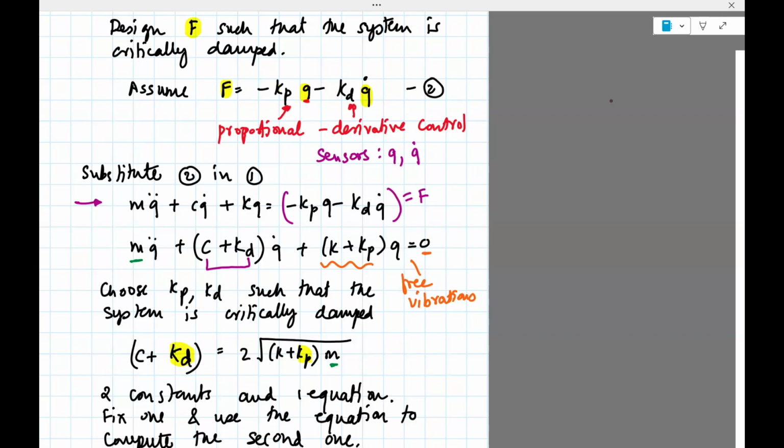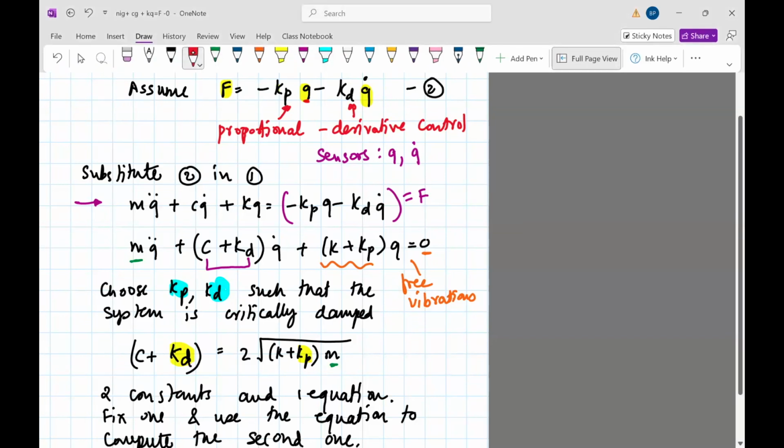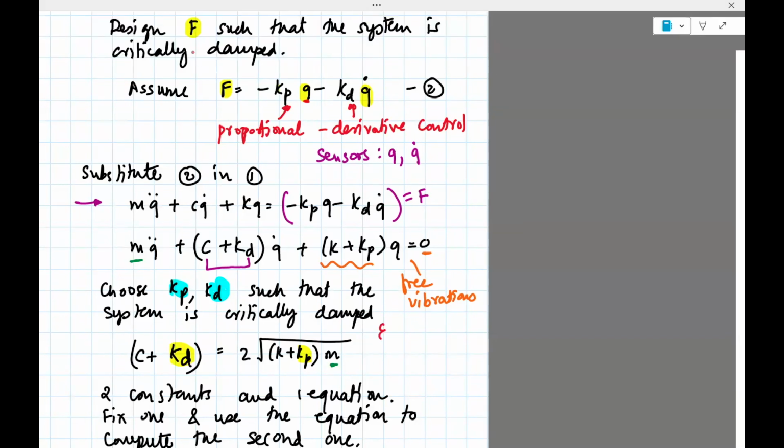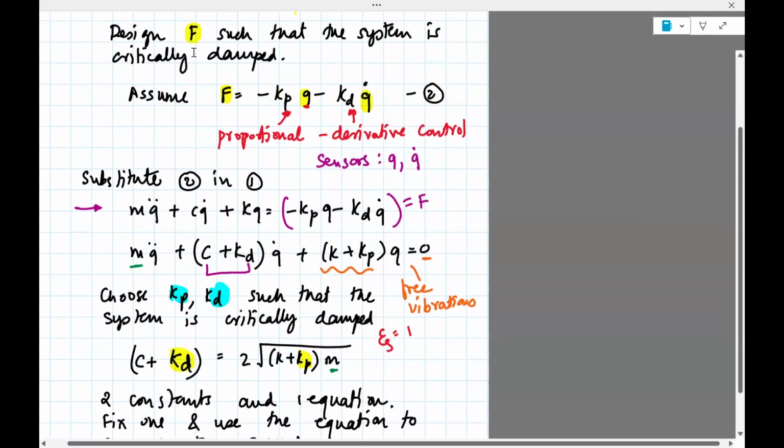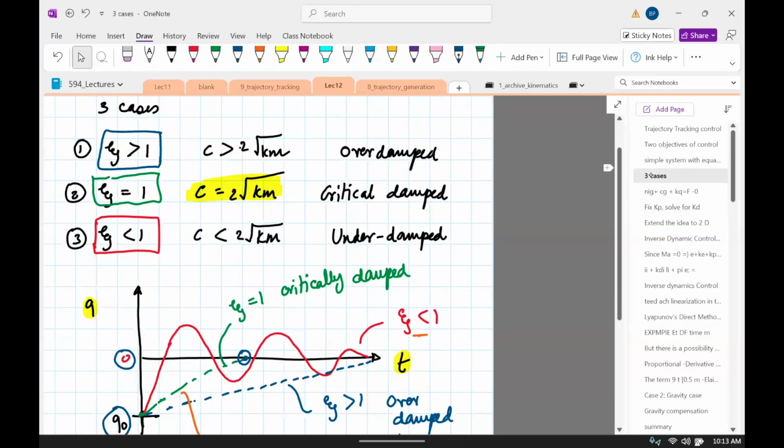We substituted something, but it looks like a free vibration paradigm. So we could now use the fact that we want to choose KP and KD such that the system is critically damped. Critically damped means the damping factor equal to 1, and so that equation, if you see here, is basically C equals 2 square root of Km.